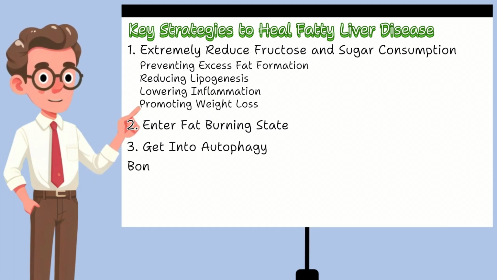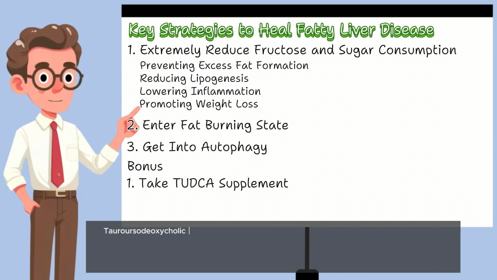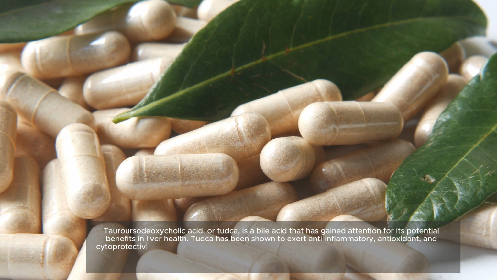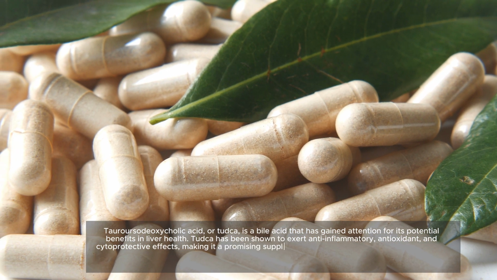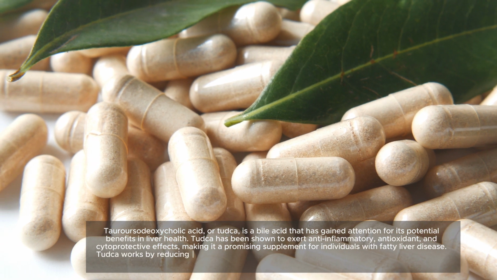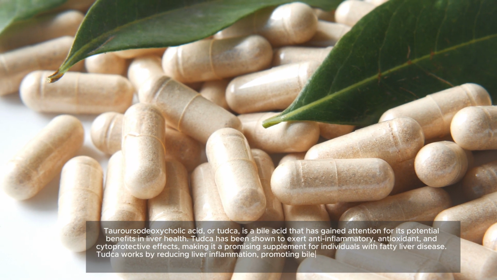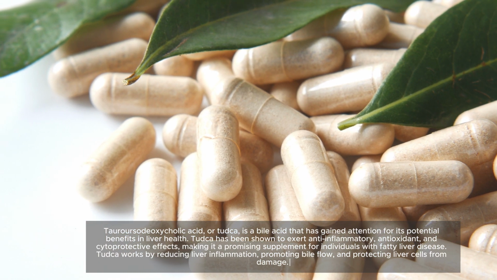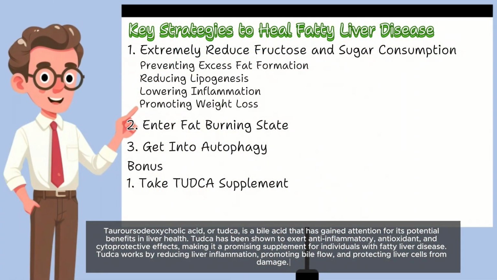This is additional for you. Take TUDCA supplement. Tauroursodeoxycholic acid, or TUDCA, is a bile acid that has gained attention for its potential benefits in liver health. TUDCA has been shown to exert anti-inflammatory, antioxidant, and cytoprotective effects, making it a promising supplement for individuals with fatty liver disease. TUDCA works by reducing liver inflammation, promoting bile flow, and protecting liver cells from damage.